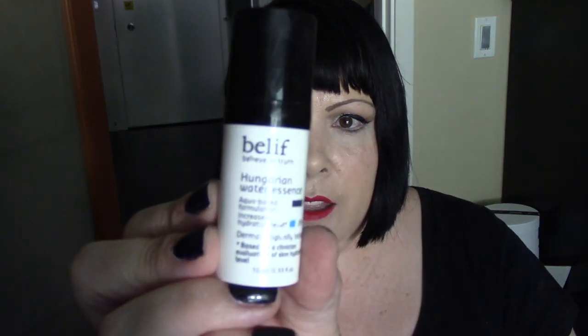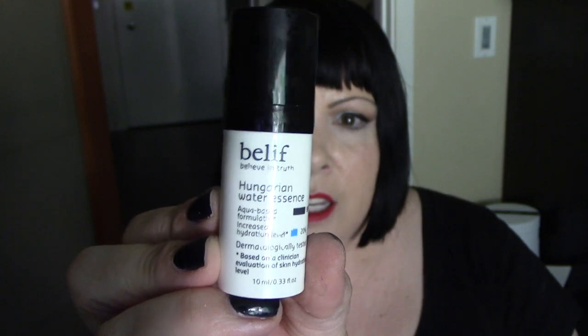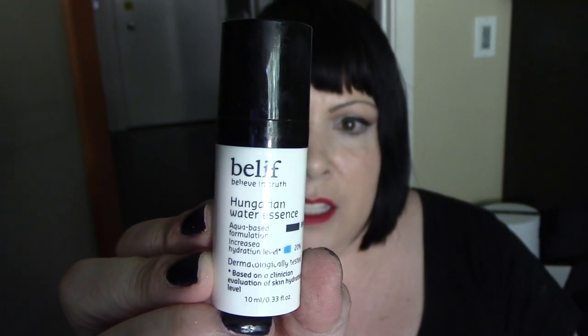This guy here. So not the balm one in the little kind of stout container. This is nice too. I have a lot of samples of this, and I like this too. So yeah, those are my empties from the last time that I did an empties video. I'm just filling up a bag or a container, and then when the container's full, that's when I'm going to film it again. So now my bag is empty and I'll recycle everything. And I will do this again when it's full again.